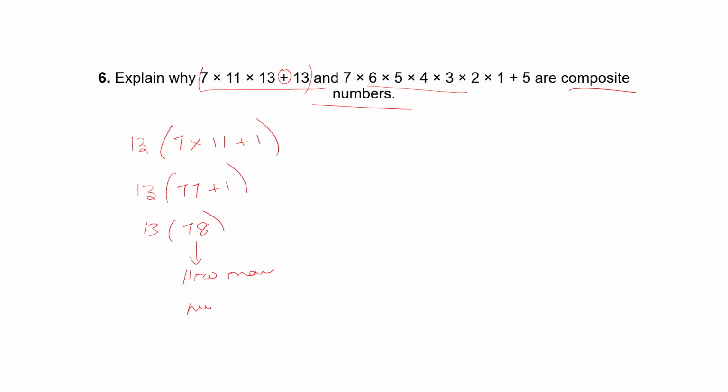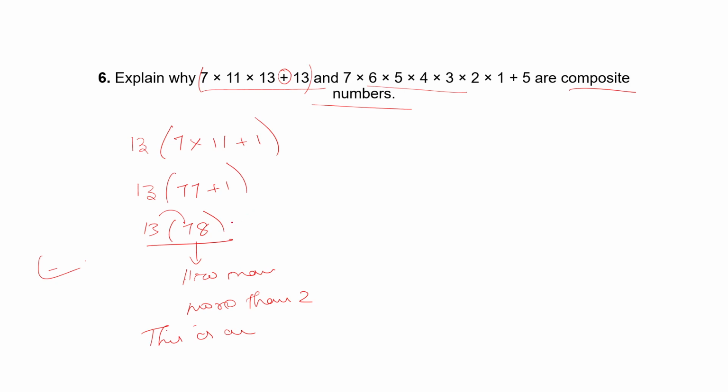More than 2? Yes. So if it is more than 2, then obviously this is a composite number. No need to multiply these two and then find the factors and everything. So what is a composite number? A number having more factors, that is, it's divisible by itself and 1 and some other numbers also, then it is a composite number.